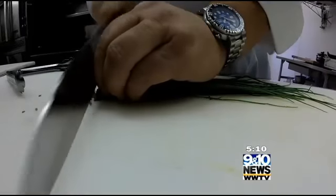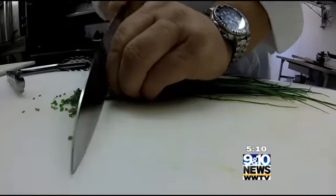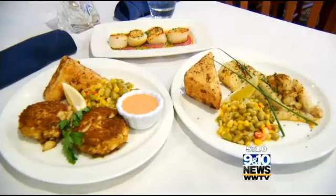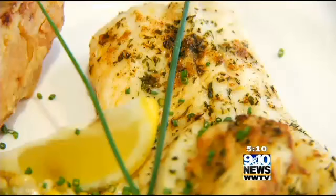That's really it. Big lumps of jumbo crab meat, and not too overspiced. It's delicate, like crab meat should be, and we don't overpower it with spice, and doesn't have a lot of filler in it. So, perfectly good. When it comes to combining a favorite northern Michigan fish with eastern shore seafood, you can't go wrong with a crab stuffed walleye, a staple on the Blue Pelican menu.